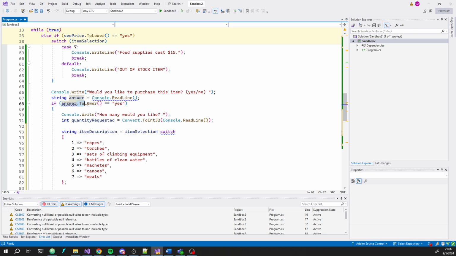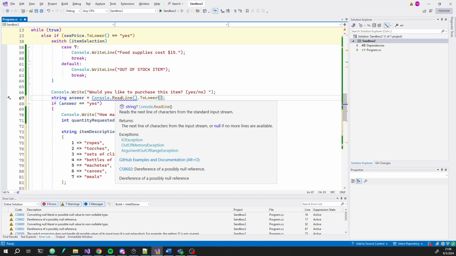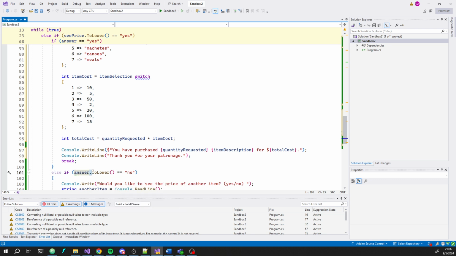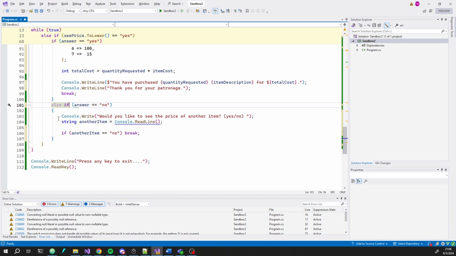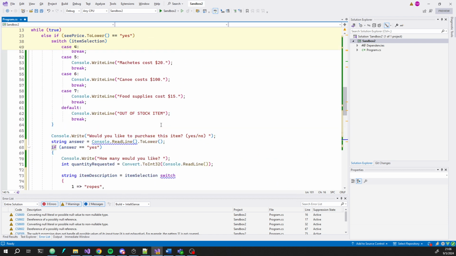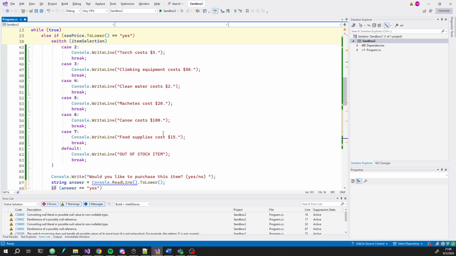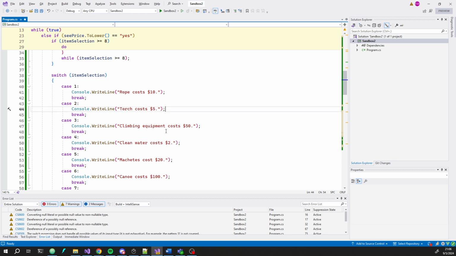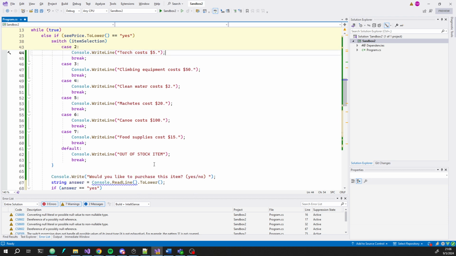Well, you know what? One thing I'll also do here is make it lower right here. So now I don't need to call to lower down here. So this tells you, a single item, it's this much.